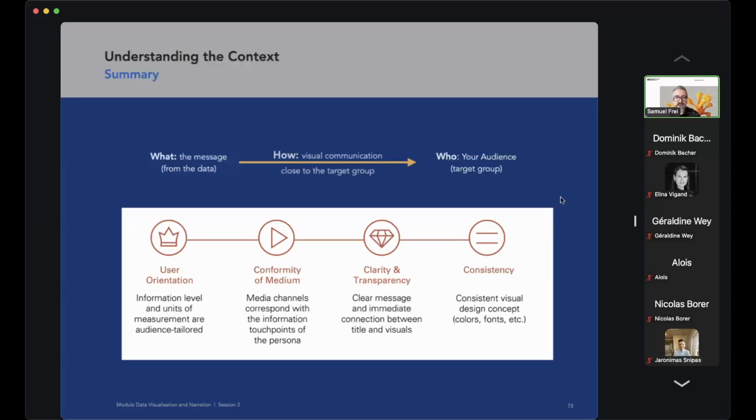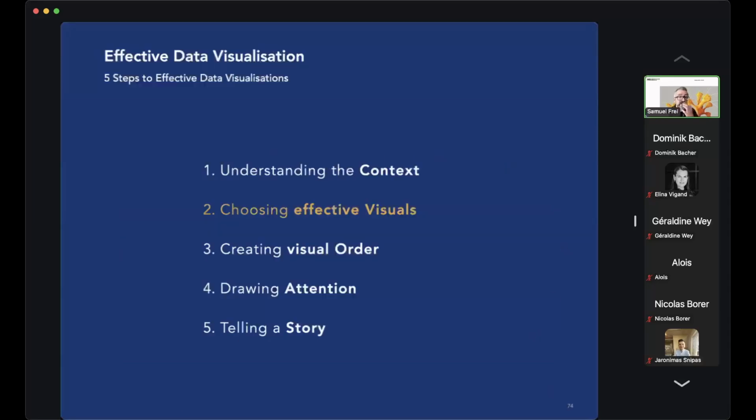Good. Okay. So now after you really thought about what is the main message you wanted to communicate, what is the context, in what kind of situation you're going to talk to your target audience, you're going to think about, especially if you start with pen and paper, as you did in that short warm-up exercise, what are probably the most effective visuals you're going to use so you get the main key messages in the starting point.